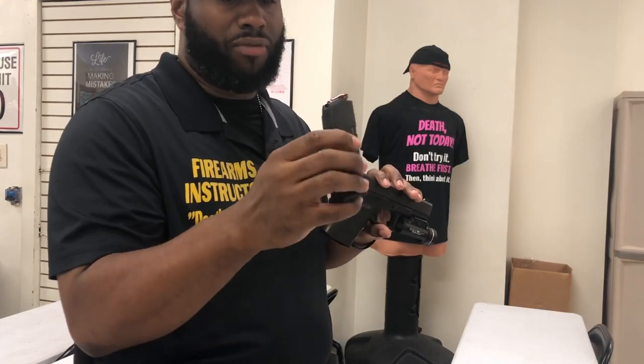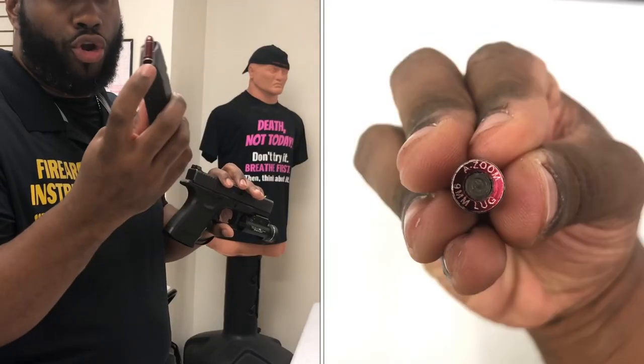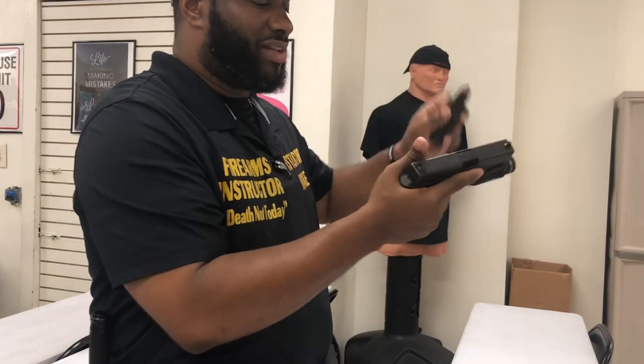Now in our magazine, we're going to use snap caps. Snap caps are actual rounds that are not live, but they are shaped like actual rounds that go into the firearm. This is shaped in 9mm and it has no live primer, no gunpowder on the inside of it. We're going to insert this magazine back inside of the firearm, and we're going to insert our firearm back inside of the holster. I'm going to have my assistant time me, and I'm going to close my eyes. Let's start with these reps.